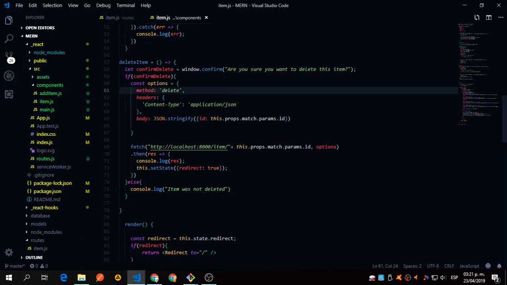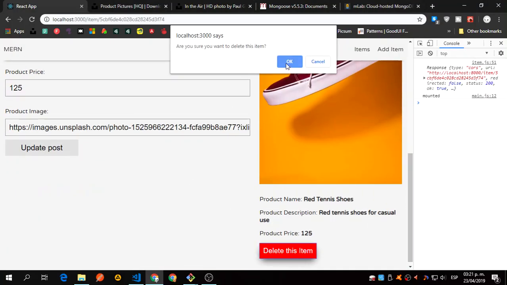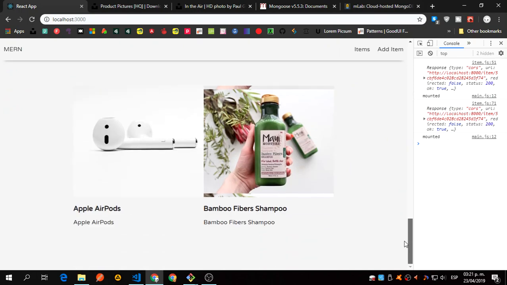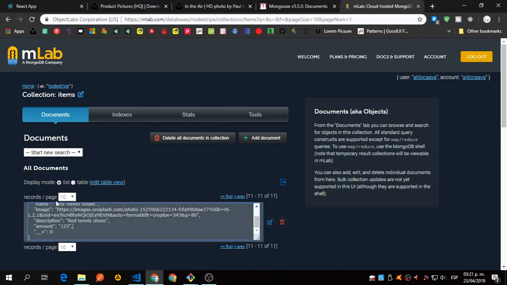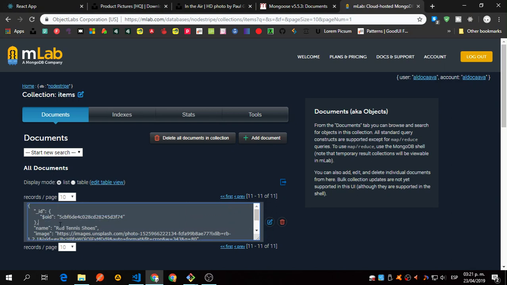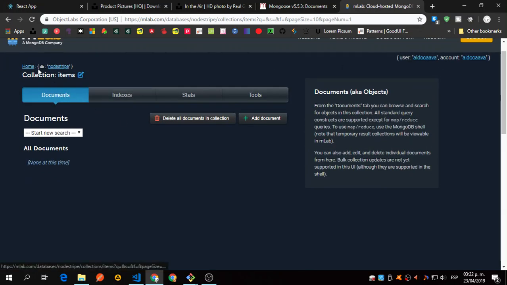We change the method to delete for this one, and we pass the fetch. We make the fetch request, and that's it. So let's go and delete this one. When we click delete item, we need to click yes, and we are redirected, and you can see that it is gone. You can see here it still has these 10 issues, but when we refresh, okay, there's nothing here.